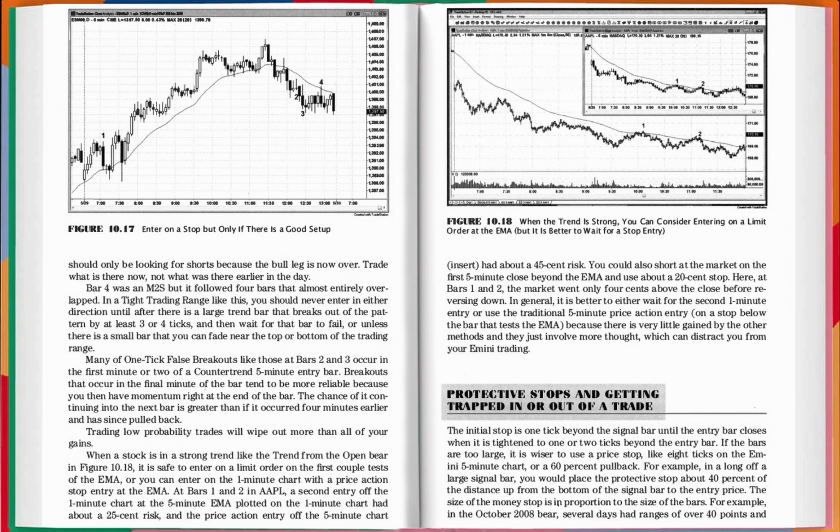When a stock is in a strong trend like the trend from the open bear in figure 10.18, it is safe to enter on a limit order on the first couple tests of the EMA, or you can enter on the 1-minute chart with a price action stop entry at the EMA.